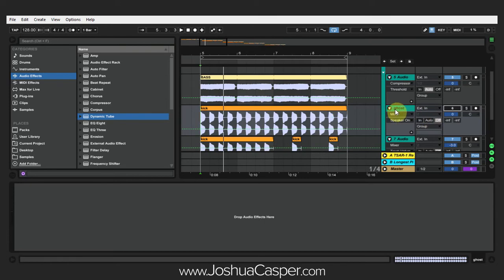And usually I title it ghost. And if I'm using a ghost sidechain, I put it all the way up at the top of the project just so I can keep things organized because the audio is not coming out and I like to know where things are. So now we have the pumping.